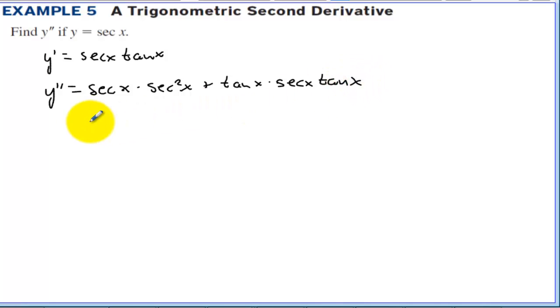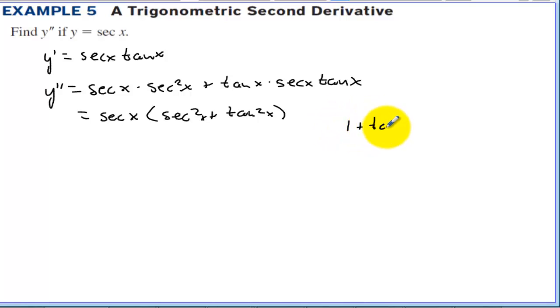And we can simplify a little bit here. We could factor out a secant of x, and that would be secant squared plus tangent squared x. And then we have to check our Pythagorean identities to see if this is any identity that we might recognize. Well, I know that 1 plus tangent squared x is equal to secant squared x. And if we subtract this over, I could make secant squared minus tangent squared 1, but as it turns out, this is really not a Pythagorean identity.